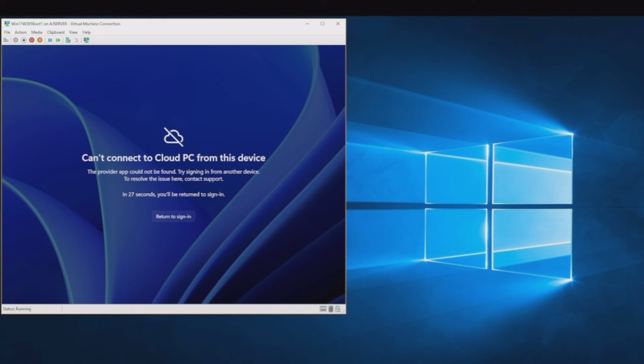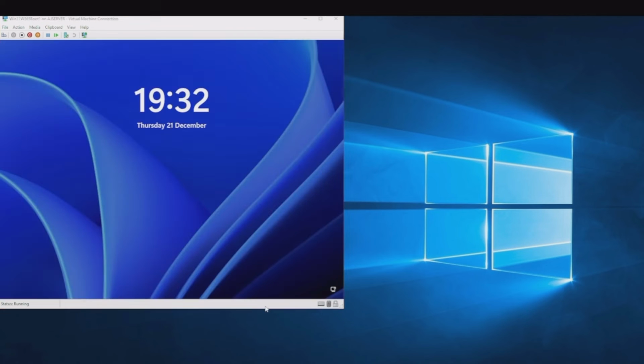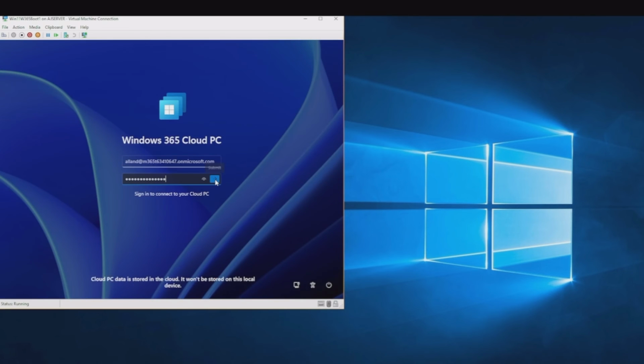And on this occasion, actually, it's failed. Now, the reason for this is basically either the applications or policies haven't completely applied. So when you're faced with this, what I suggest you do is reboot the machine or sync the device through the device itself or in Intune, and eventually the policies will apply and you'll be able to log on. Okay, I've synced my device and we're going to try again here with the same account, Alan.